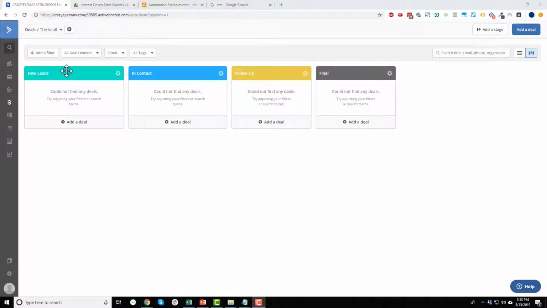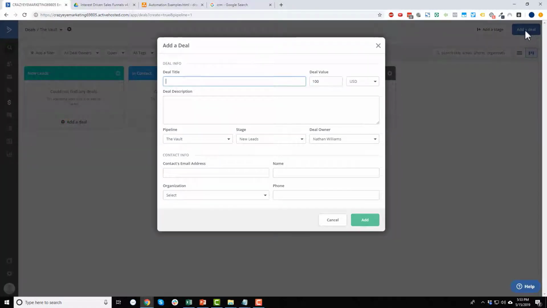So of course, adding one manually, you come into your pipeline and you click add a deal, or you can click it over here if you want to click the button in the top right hand corner instead. So deal title, this is usually the title of the offer that they're signing up for. So maybe it's like 30% off the Vault. Just to keep in line with our example, we'll say that it's $70 instead of $100. Deal description, I'll just copy and paste. It's entirely up to you how much information you need here. If you have a bunch of different offers and you want to prep your sales reps before they go ahead and call somebody, you could have a full-on description of the deal, or you don't actually have to have anything if you don't want to.